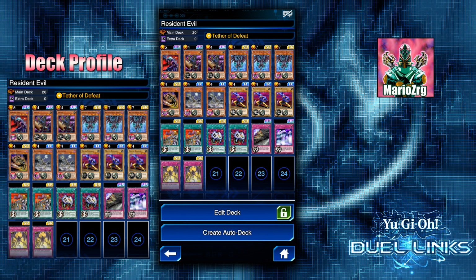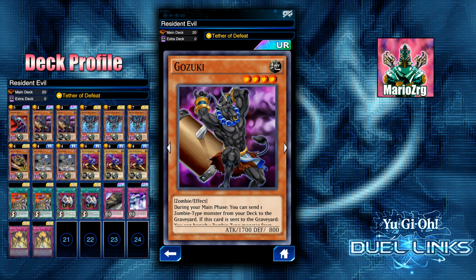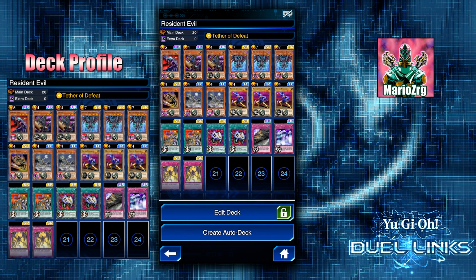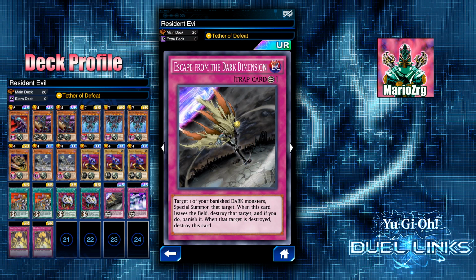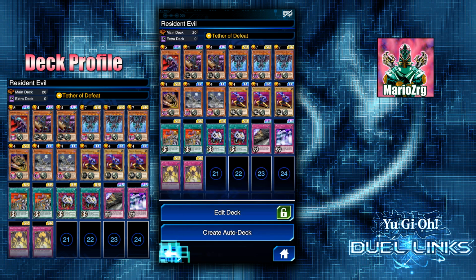And the way we use that in this deck is with Gozuki. When Gozuki hits the grave, you can banish one of your zombie type monsters in the graveyard to special summon a zombie from your hand. So a lot of times the play I'm looking for is to send either Vampire Lord or one of the Red Eye Zombies to the grave, and then if I have another big zombie in my hand, I just special summon that once Gozuki hits the grave, and then I can special summon him with Escape from the Dark Dimension.